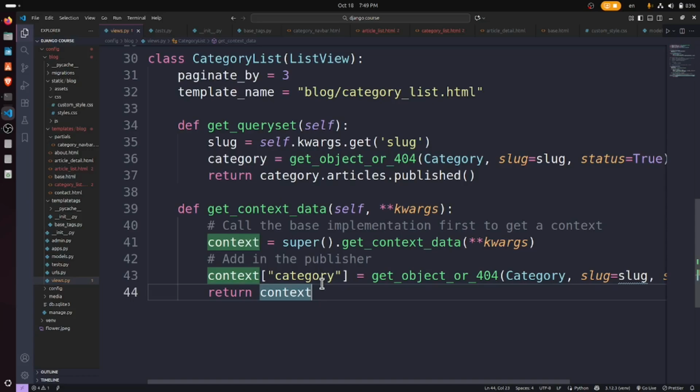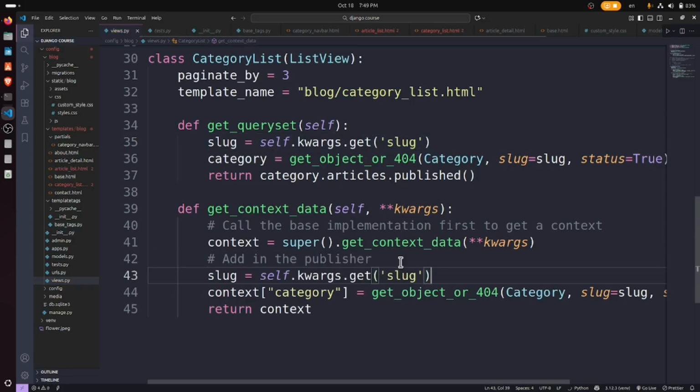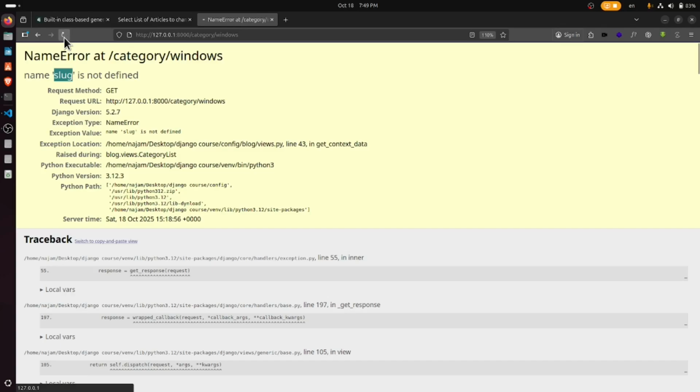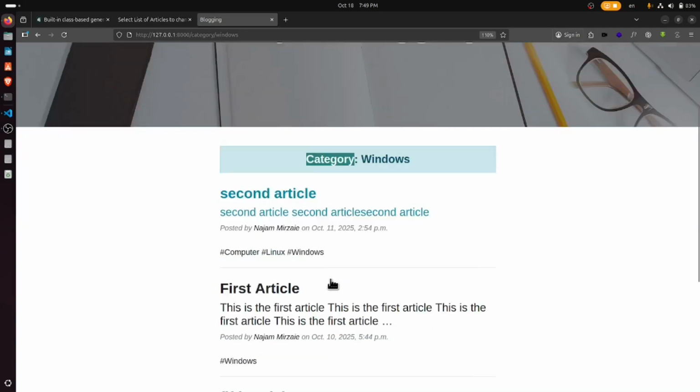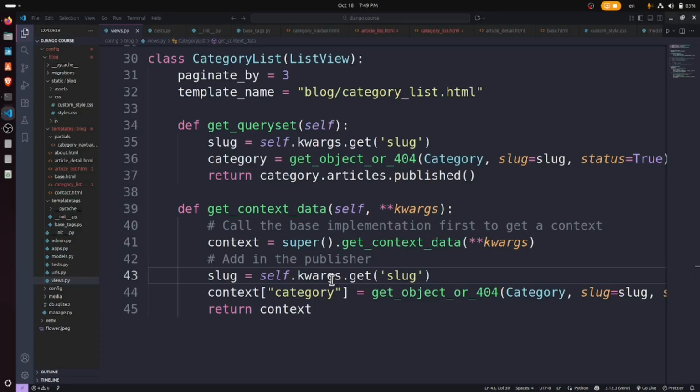Let's define the slug as well. This is the slug. We want to take the slug here as well. Now it works, and there is still the windows category. But here is something difficult, something like an error.